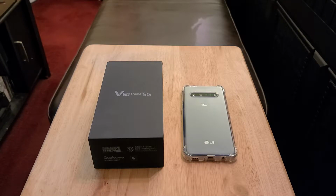Now, when I purchased it, it did not come with the dual screen case, which didn't matter to me because I had the LG G8X and I did not like the dual screen case. I know some people out there probably love it, and I'm sure it's a really good case that does what it needs to do for multitasking, having a full screen to multitask as opposed to a split screen on one screen. And I understand that, and it had some good things where you could play a game and all. I understand all that. I don't play games on my phone.